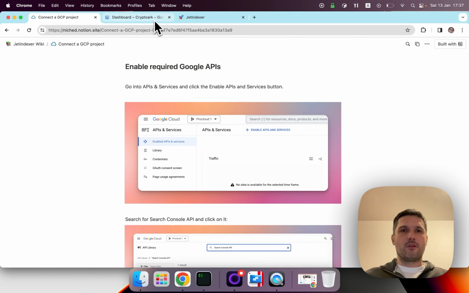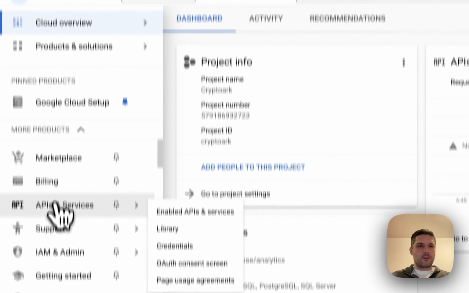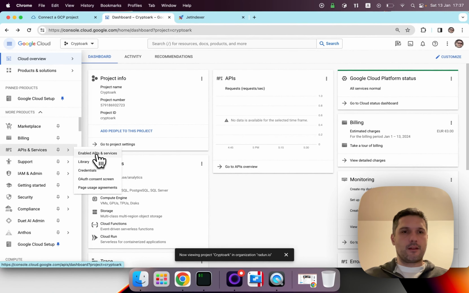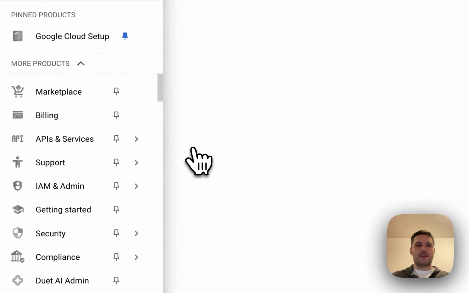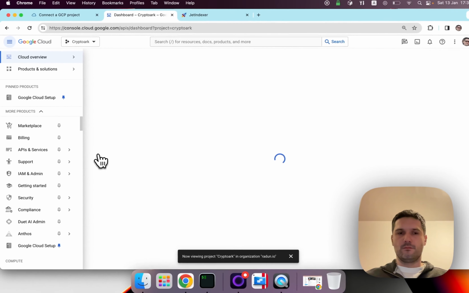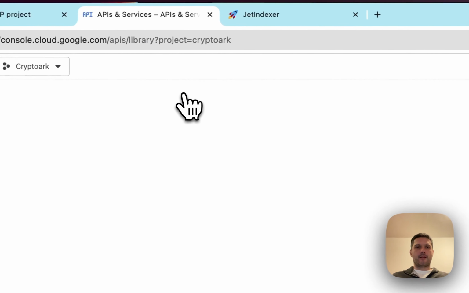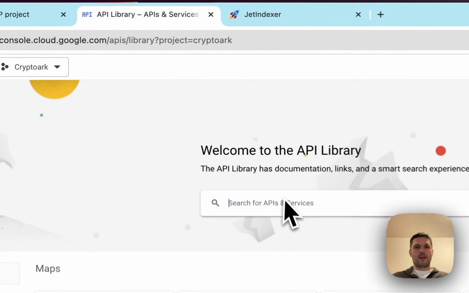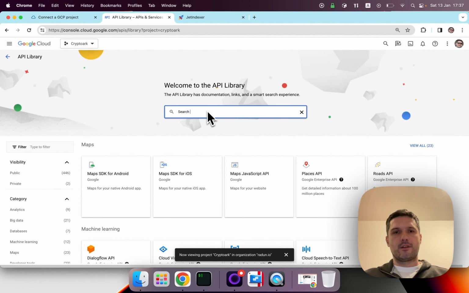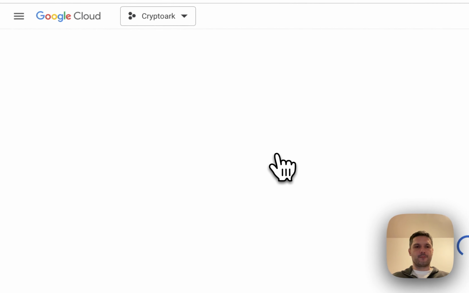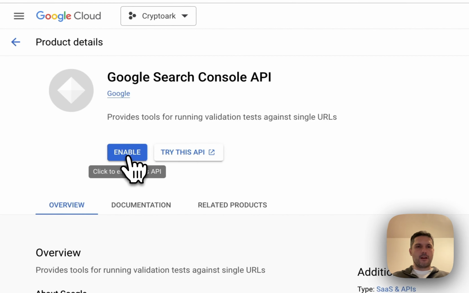In order to activate them, I need to go inside APIs and Services, then Enabled APIs and Services. I will click this button and search for Search Console. This is it. Click enable.